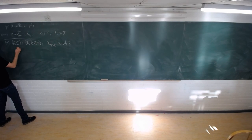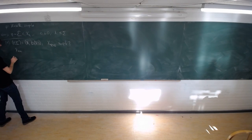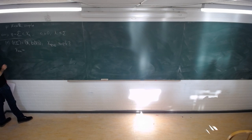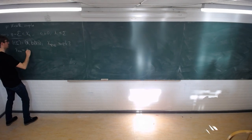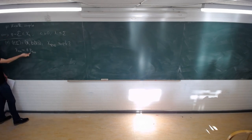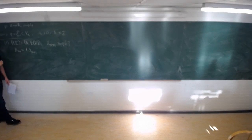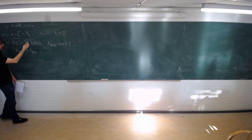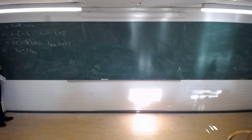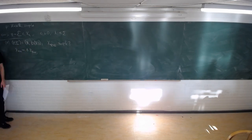So this function, chi of the complement of the rational numbers, can be written as 1 times itself. And this is precisely this form with only one term and coefficient equal to 1. And as you rightly said, this set is measurable because Q is countable, and we've shown that countable sets are Borel measurable, and then the complement of Q is also Borel measurable. So this function is a simple function.